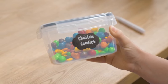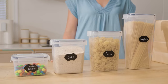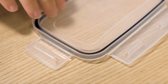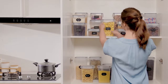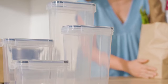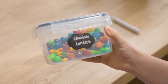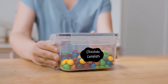Airtight storage is crucial for keeping food fresh, and these containers deliver. The side-locking lids with silicone gaskets ensure an airtight seal, keeping your food dry and fresh for longer. The top flips open easily, allowing convenient access to stored items. These pantry storage containers are made of durable, BPA-free plastic, ensuring a longer life compared to many other brands. The clear design lets you see the contents at a glance. The set also includes 24 reusable labels that are easily switchable — simply wipe them clean with a damp cloth and peel and re-stick as needed, keeping your pantry even more organized.